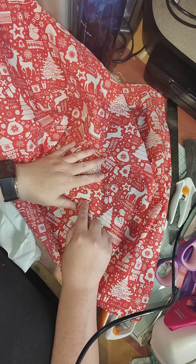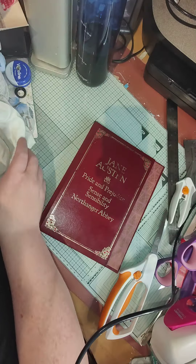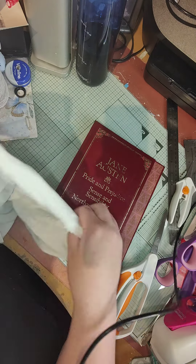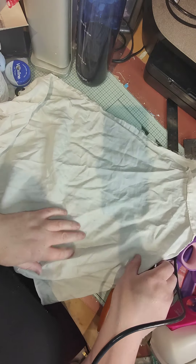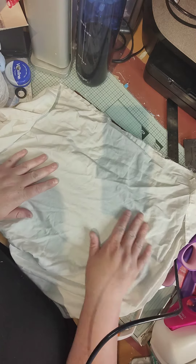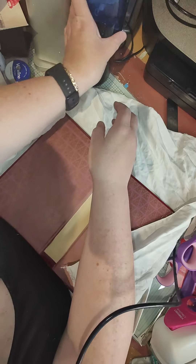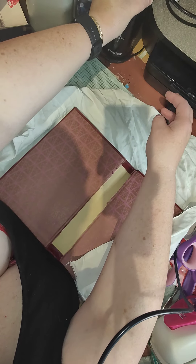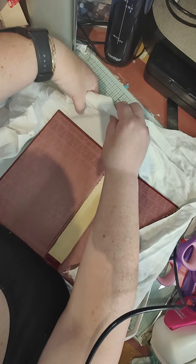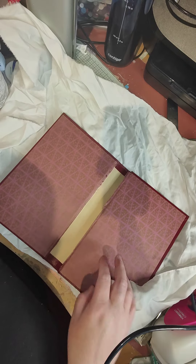You can see, I don't know if you can see here, but the gold's coming through. So we'll just do the outside of the front and back of the book and cover that. You just want to lay your fabric down — I'll just move some things out of the way before I spill them.